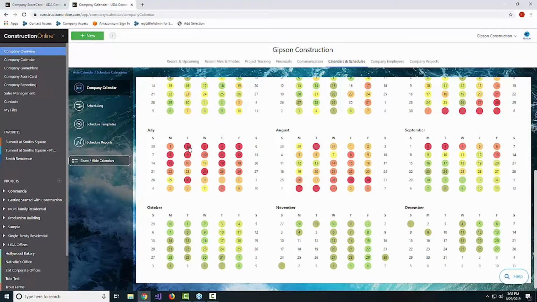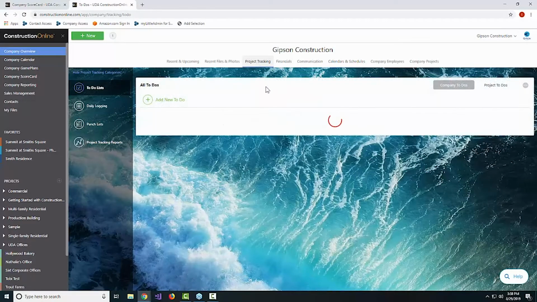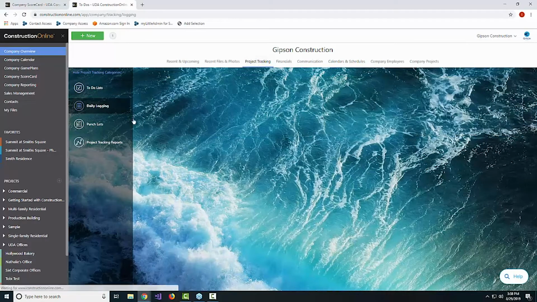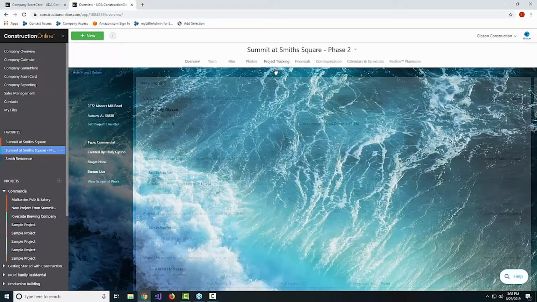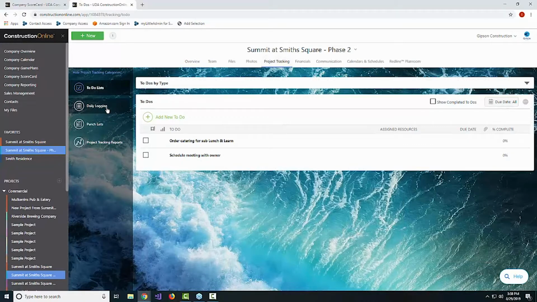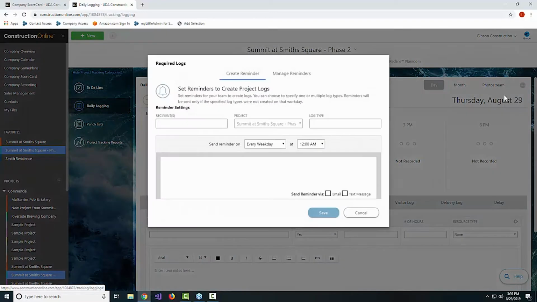Yeah, and as we go through to answer that question, rather than looking at reports or tools, I actually have a different one that I'm a huge fan of, and it's again the proactive approach. For me, I love going to project tracking when we notice a little lapse in the daily logs. If you go to project tracking and open up the daily logging feature, we still have the ability to create reminders to your team to coax them into getting their logs in place. Just open up any project, go to project tracking, daily logs, and click on the settings in the top right corner, and you can configure logging reminders to go out, again, proactively.